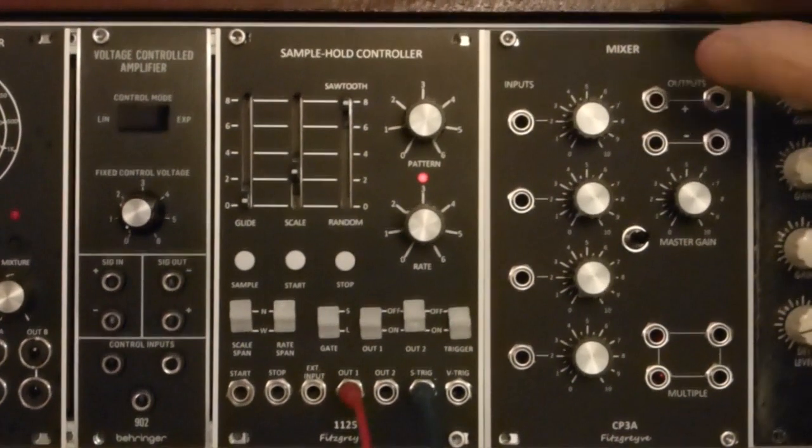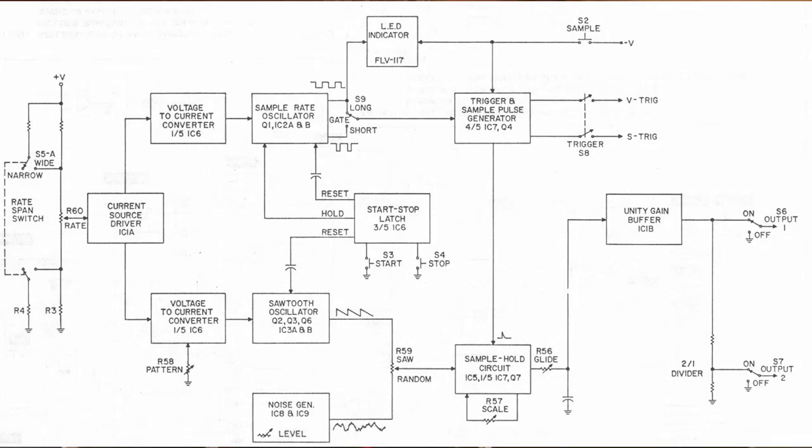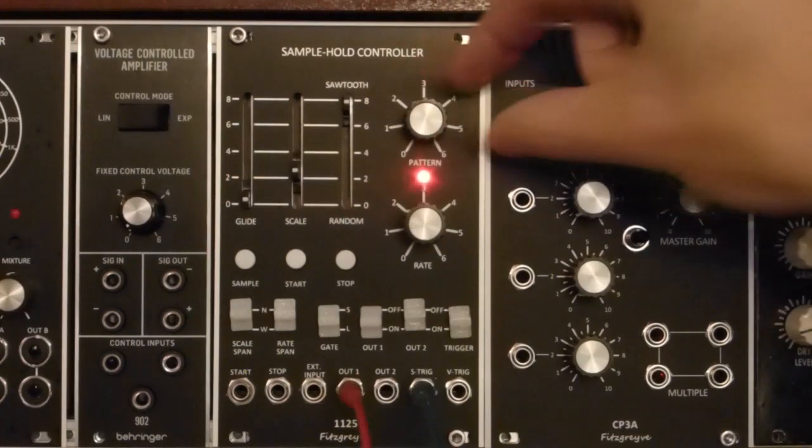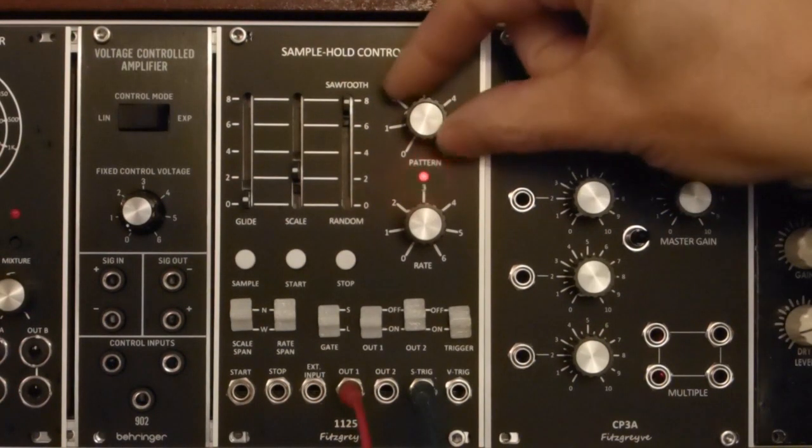The second is the pattern control, which is linked to a second low frequency oscillator within the unit that is synced to the rate control that gives a sawtooth that is sampled by the sample and hold circuitry. So varying positions of the pattern control give different sample and hold patterns.